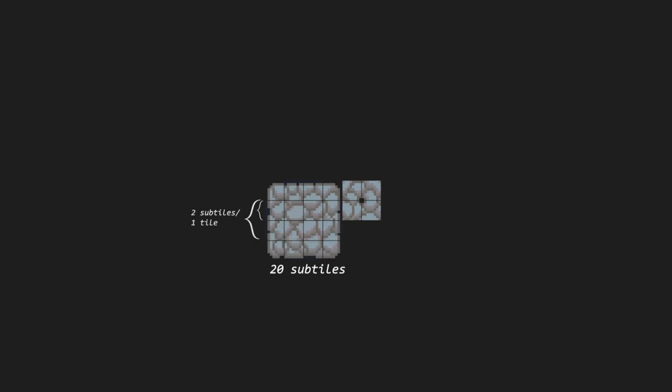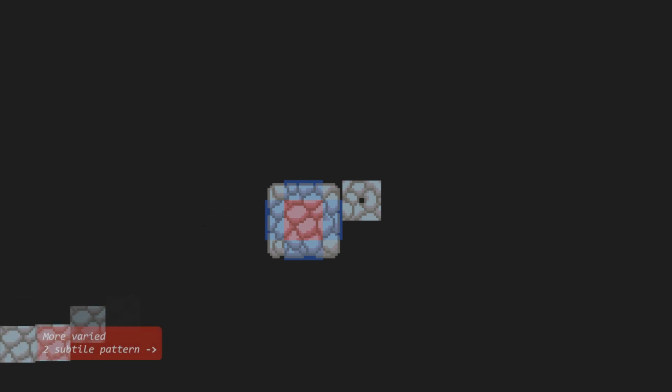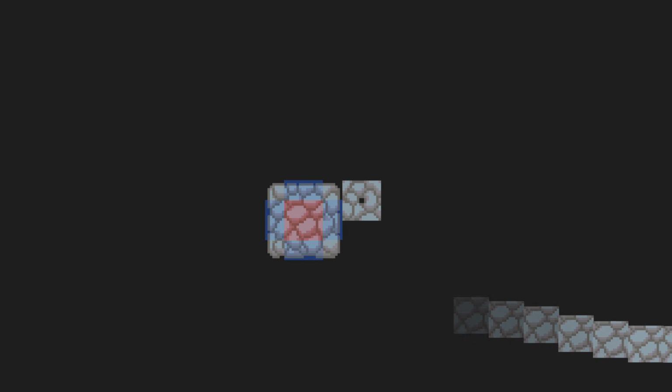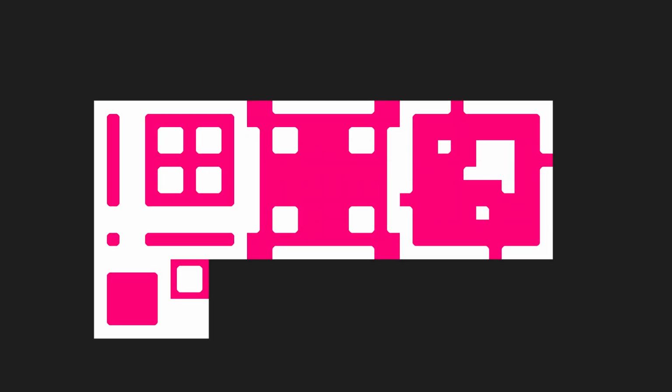So as an intermediate solution, we can increase the subtile count to 20 subtiles, spreading the texture pattern of the middle and edge tiles over a space of 2 subtiles, so that the drawn texture repeats every tile instead of every subtile. However, the new issue is that our 20 subtile tile set isn't compatible with auto tiling features. Instead, we'll use those 20 tiles to reconstruct the 47 tile set palette.